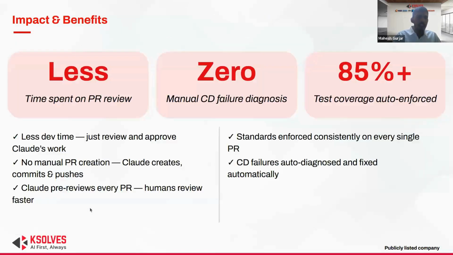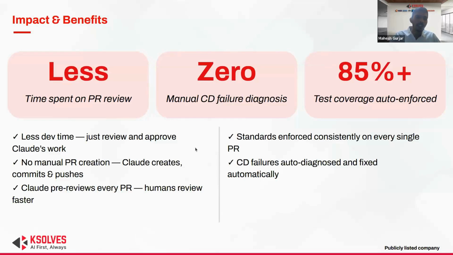Now let's see the benefits Claude delivers. So there are three headline numbers: less time on PR review, because every PR is pre-reviewed by Claude Code. So basic things are already cleared. You just need to check some business logic. Then if the production deployment fails, Claude automatically finds the failure logs and creates a fix PR for you. So zero human effort is required at that time. And most importantly, in Apex changes, it always ensures that code coverage is above 85%.